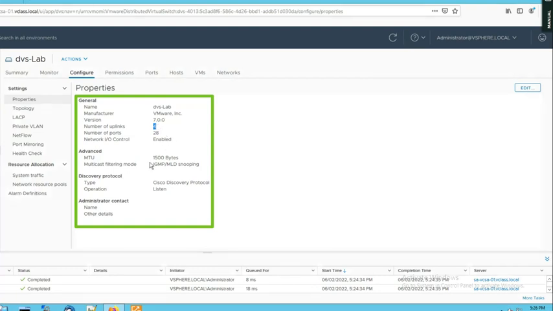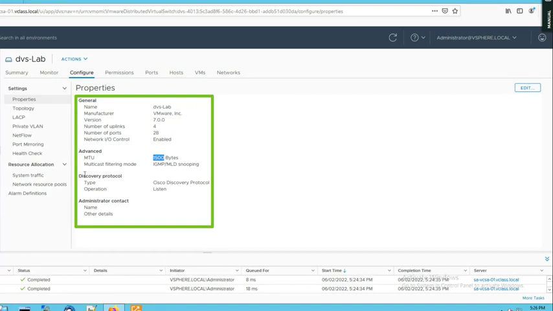We can see some advanced configuration options of this particular DVS. For example, an MTU, maximum transmission unit, is set to a default value which equals 1500 bytes.